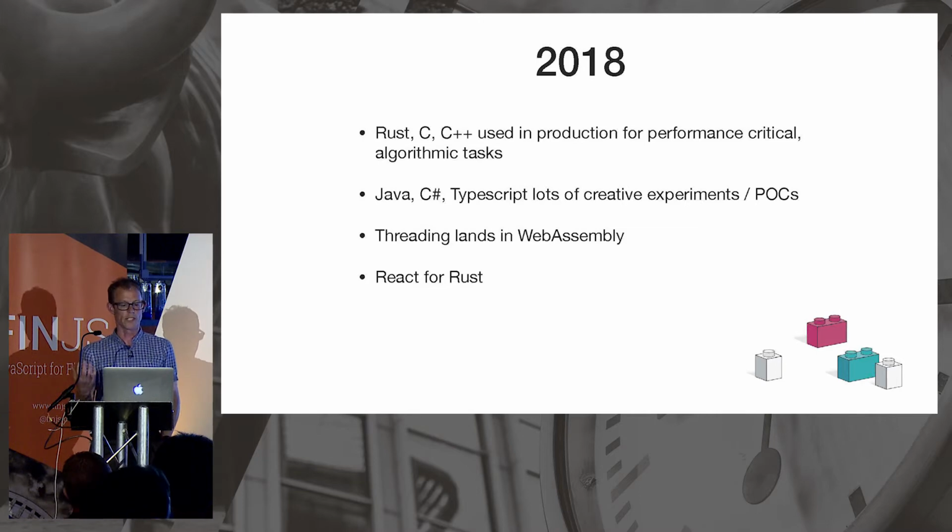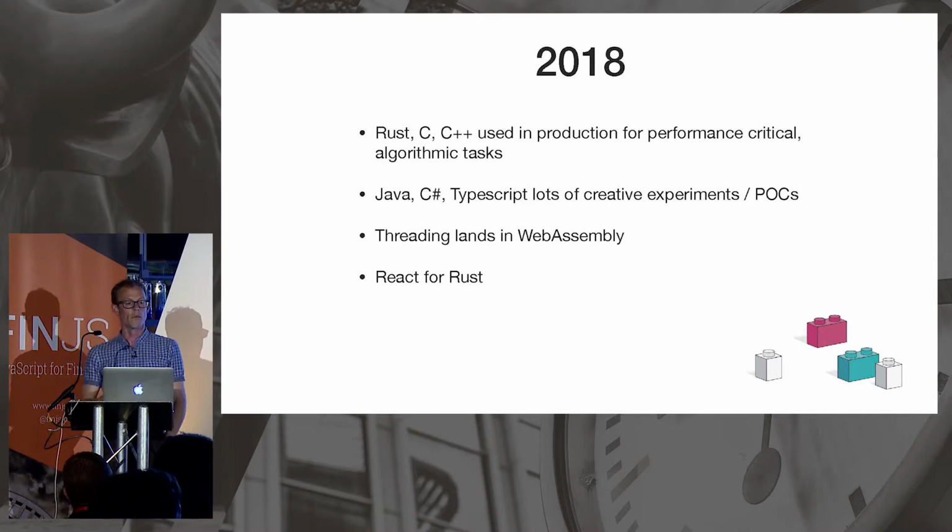With some of these other languages, Java, C#, TypeScript, you're mostly going to see creative experiments. Without going into too much detail, Java, C#, and these other languages require a garbage collector, and WebAssembly itself doesn't have a garbage collector yet. So that does hamper its usage as a compilation target for certain languages.